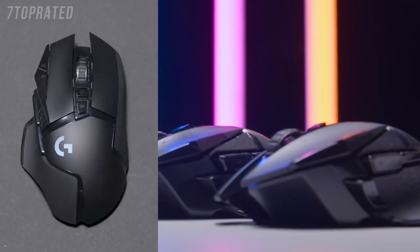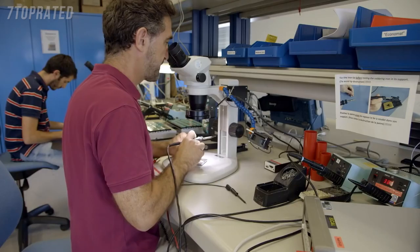It's not because the product has been launched that we don't care about it anymore. Quite the opposite. The G502 used to be a wired mouse, and now it enters a new era thanks to the Lightspeed technology. It's such an iconic design. It feels so natural in the hand. The best product, the best mouse in the world. The G502 is everything you want in a gaming mouse. G502 Lightspeed, our most iconic mouse, is now wireless.